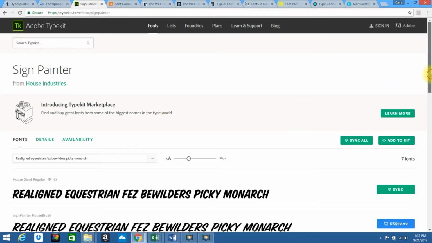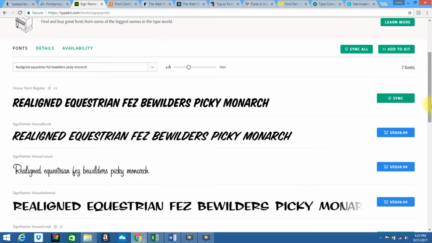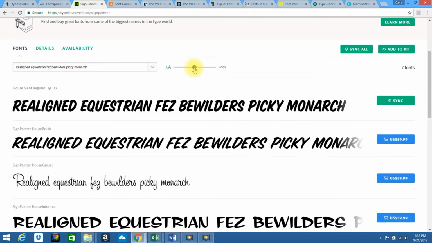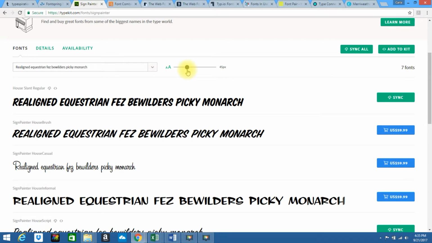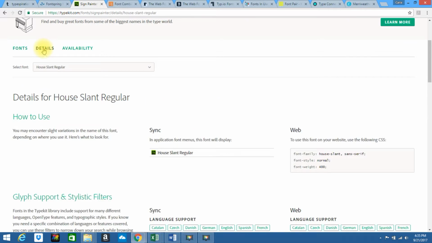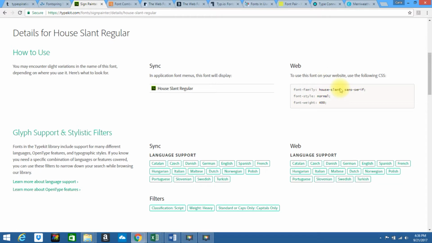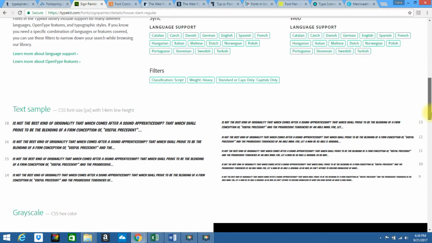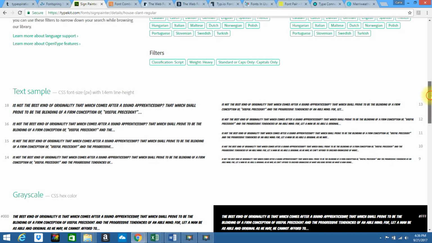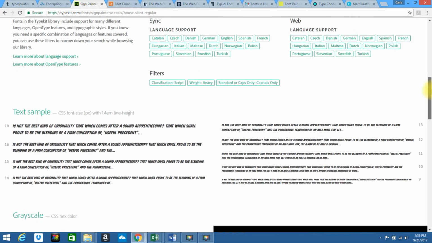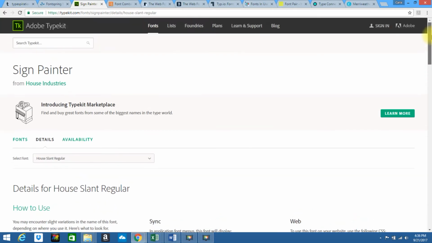it'll pull up a little tool here that you can look through. You can play with the font sizing to see what it looks like when you change the size. Gives you a little bit of detail about it, how to use it. It gives you a little bit of information how to use it with the following CSS code. So it's a great one just to kind of go through, look for inspiration, read a little bit more about the different kind of font choices there are.